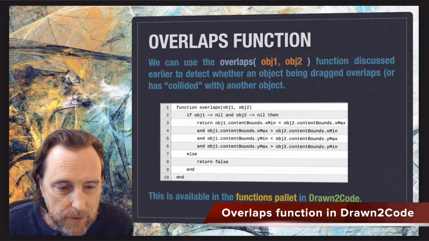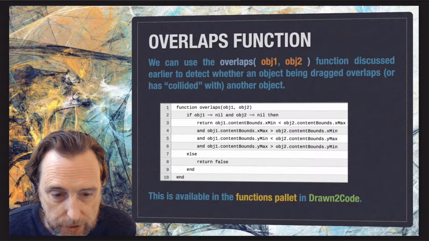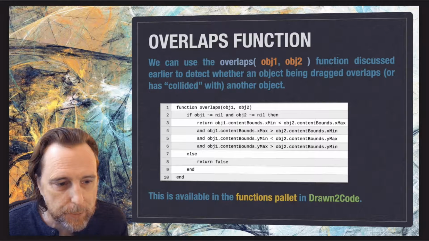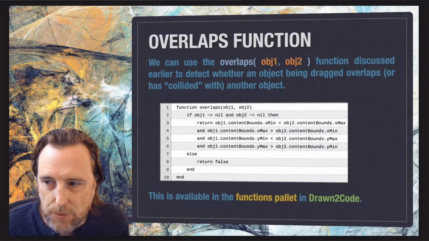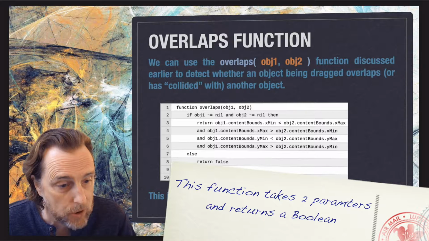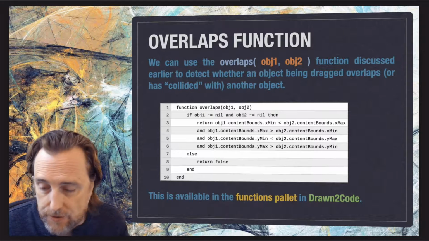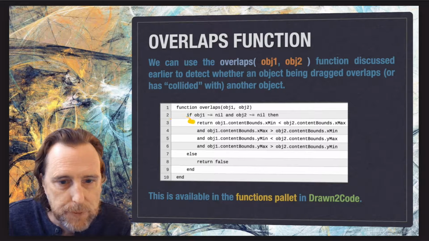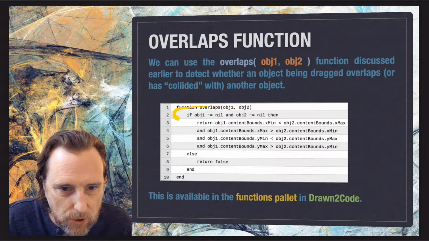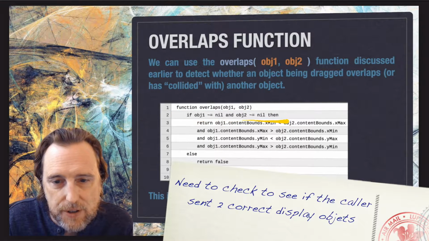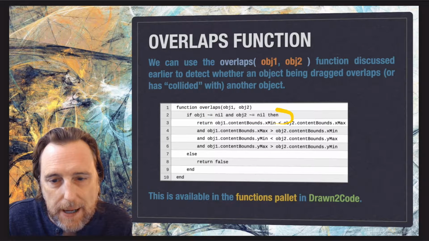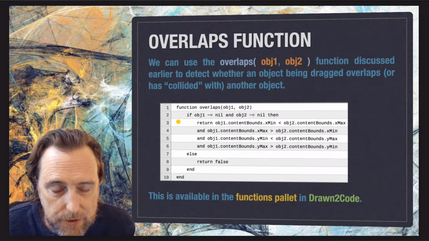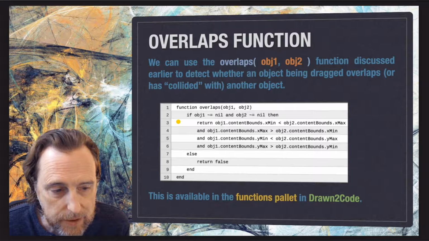Second thing to know is I've already written this function for you, and it's built into Draw Into Code. So I've supplied a function called overlaps, and you can add it to your stack, and then you pass it two objects, any two objects, and call the function. And then the function takes those two parameter objects and just compares them. I do a little bit of error checking first, which is I want to make sure that somehow this didn't get called incorrectly. You have to pass it two non-nil objects. So if by accident you call it and pass it a nil object or only one parameter, then I don't want to do this logic because it'll create nil errors at the console.